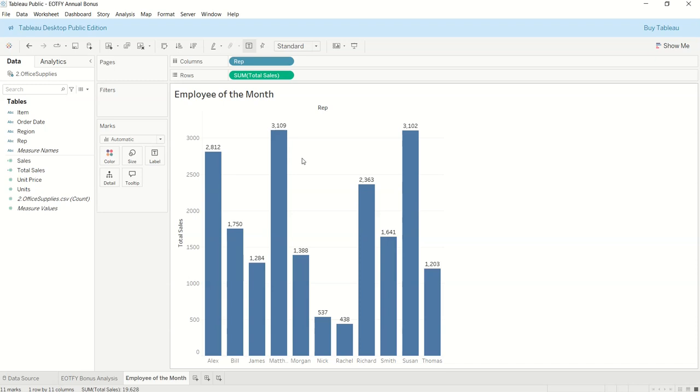And the quickest way to do sorting, since you already have your visualization, is that you can sort in ascending or descending order. Of course, we're focused on the employee of the month, that means the best performing employee or the least performing employee. We can see that when we sort our data, it makes it easy, and our visualization better, right?